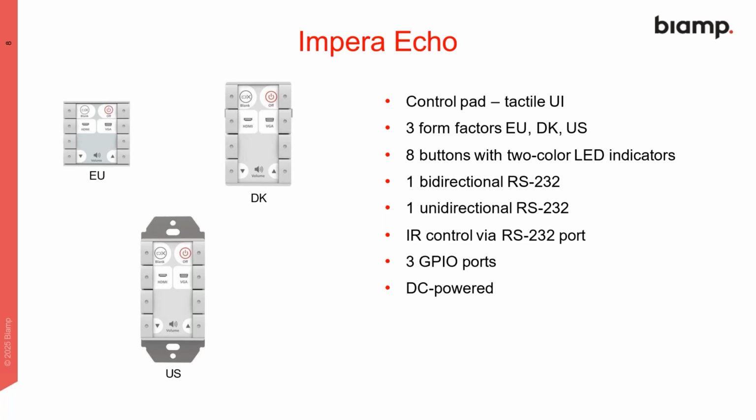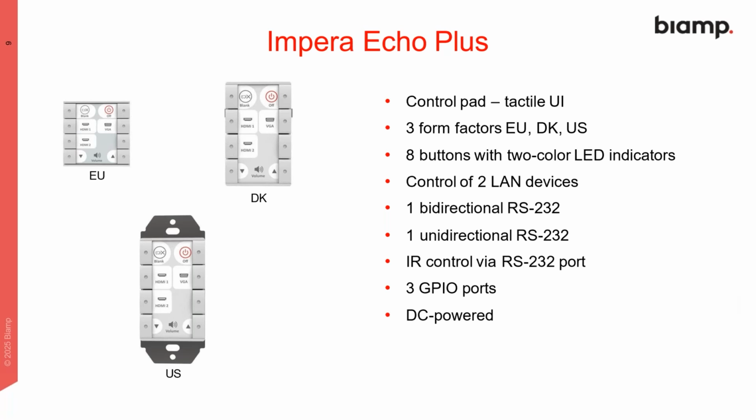This keypad supports one bidirectional RS-232 control and one unidirectional RS-232 control, and obviously you can control IR via an RS-232 port. All you have to do is connect a TX and ground, leave off the RX. You can do that. And it has 3 GPIO ports. This unit has to be powered up through a DC power adapter.